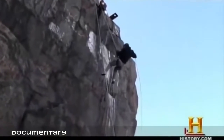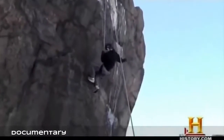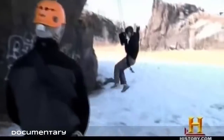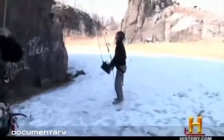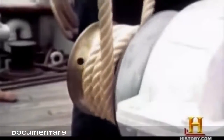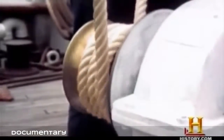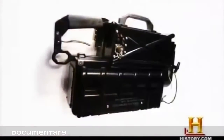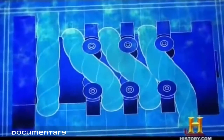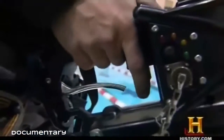The Atlas also lets its user do a controlled descent down the side of a building or mountain. And its mechanism is relatively simple. It's a lot like a capstan winch on a sailboat. And the capstan basically gives you a very strong circumferential grip around something round when you apply a load to the rope. To engage the rope, you simply wrap it around that capstan winch mechanism in the device, close the lid, and pull the trigger. To operate it, it's like a portable drill, variable speed trigger. You pull the trigger more, you're going to go up faster.